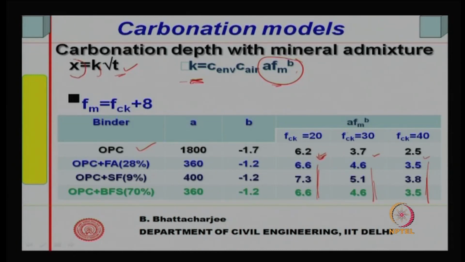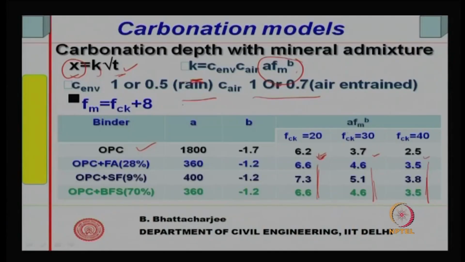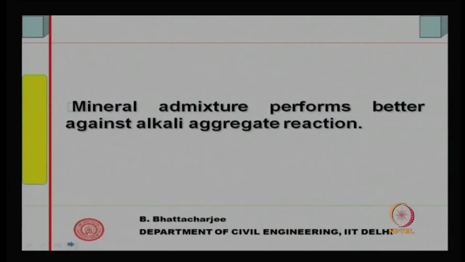So, for a given time carbonation depth is higher with mineral admixtures. We will discuss this sometime later on. So, with mineral admixture the carbonation depth increases, the rate of carbonation actually increases, because calcium hydroxide is consumed by them right in the beginning, right. So, these are the other parts of the formula, which we might discuss sometime later on when we talk of durability, but carbonation depth increases with addition of mineral admixture. This will be clear when we talk of durability.